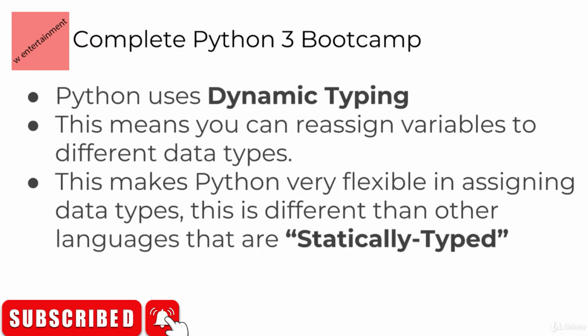Before we actually jump to the Jupyter Notebook though, I want to mention that Python uses dynamic typing. And this means you can reassign variables to different data types. And this makes Python very flexible in assigning data types, and that's actually different than many other programming languages that are statically typed. So let me show you an example of what I mean by this.